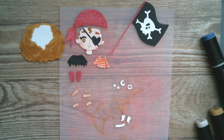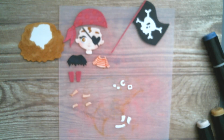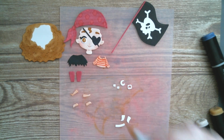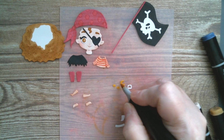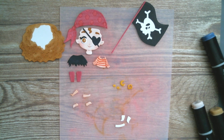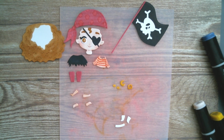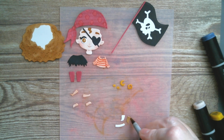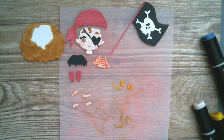And then I went and fetched lemon yellow, which is lemon yellow 35. And that is for the boot buckles, the earring, and also the belt buckle. And then these two odd looking things here, those are the boots. Yes, tiny little boots and tiny little belt. And using the darker shade, the same for the hair, so you don't have to get hundreds of pens out onto your table.